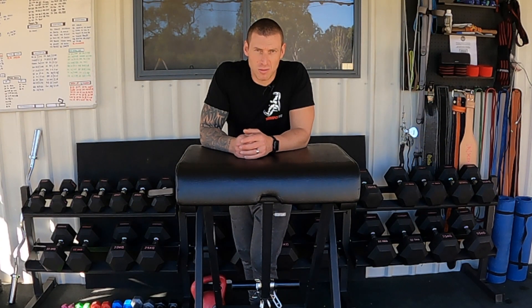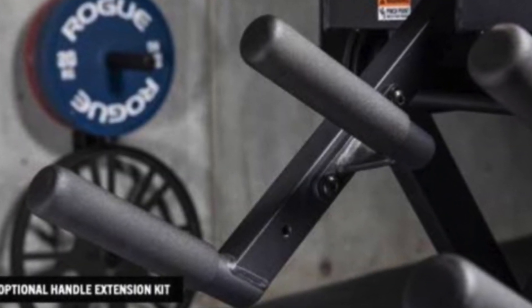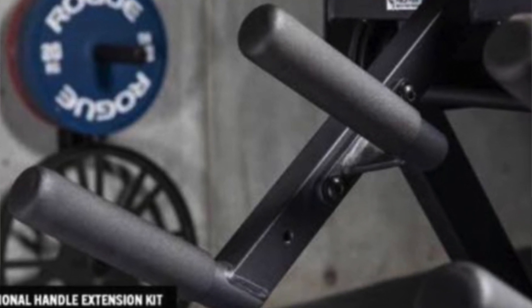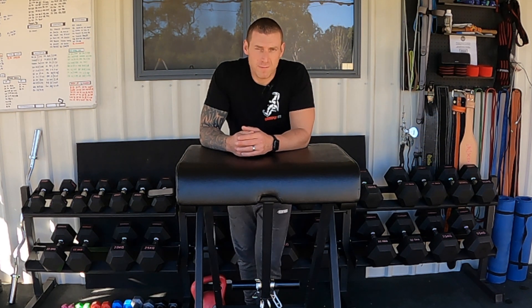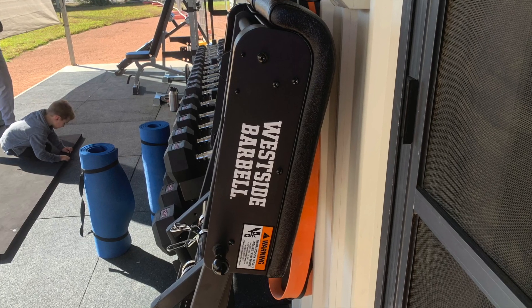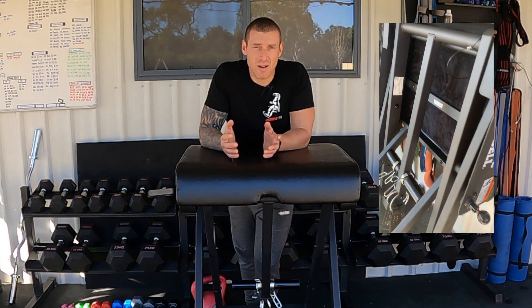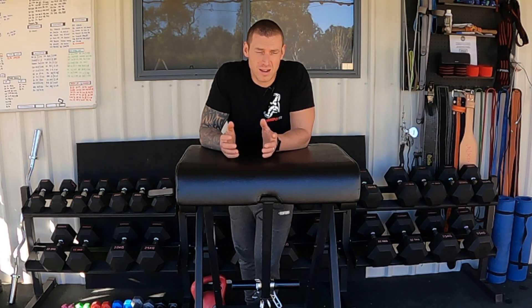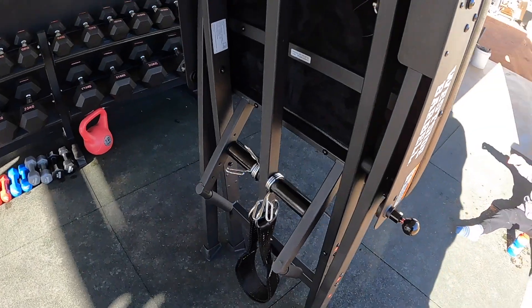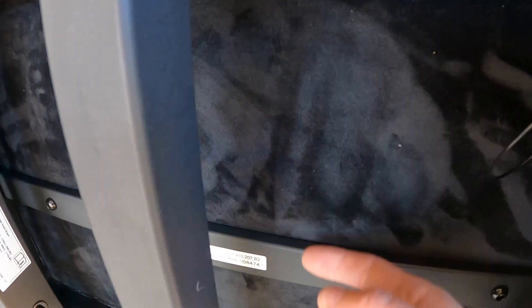Standard, this comes with the strap for your legs and the standard handles. You can get handle extensions — there are threaded holes up and down the handle so shorter people can get handles at different heights to accommodate them, though that's an extra you can buy. Once it's folded up, it folds really flat and you can lean it up against the wall or slide it under something like a dumbbell rack. Folded, it's less than 30 centimeters.